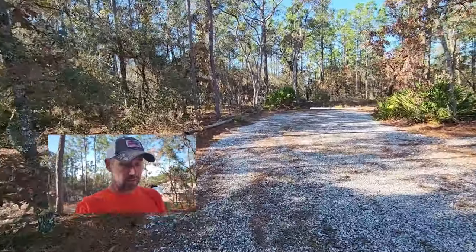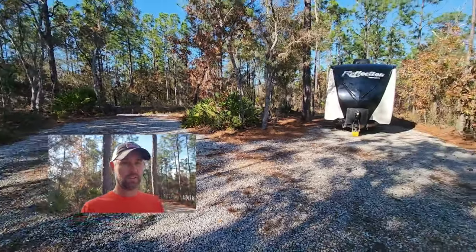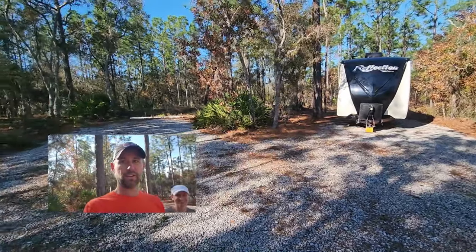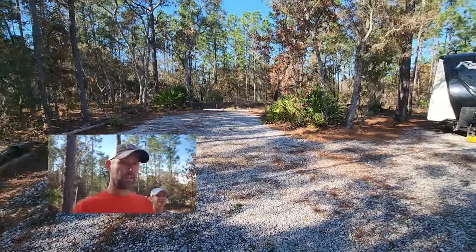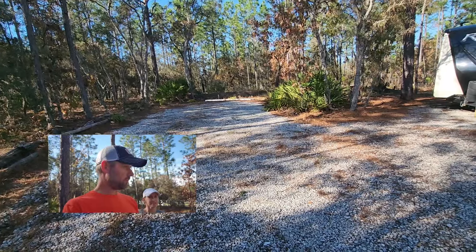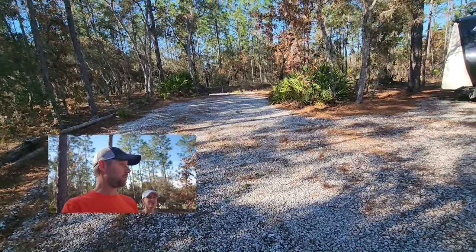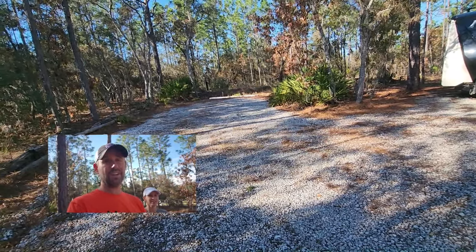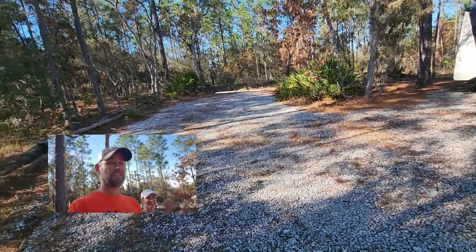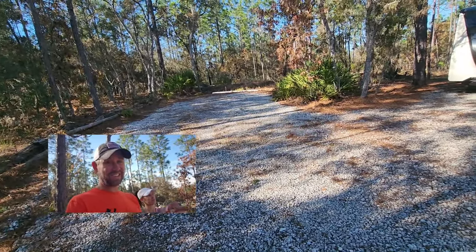Adjacent to the house and where we're camping, there are a couple of dry camping spaces. There are no hookups out here — this is just dry camping for the moment. But the owners of the resort are working on some upgrades, so maybe soon we'll have some full hookups or at least some power and water out here. There's nice shade out here, so in the summertime at least you have a little shade — but if you've got shade, not so good for Starlink. You've got to take your tradeoffs.